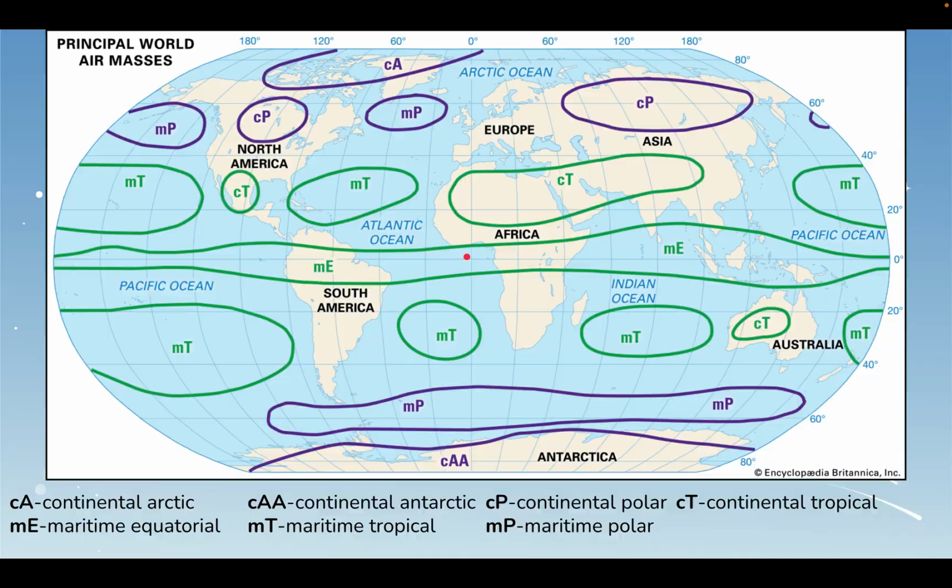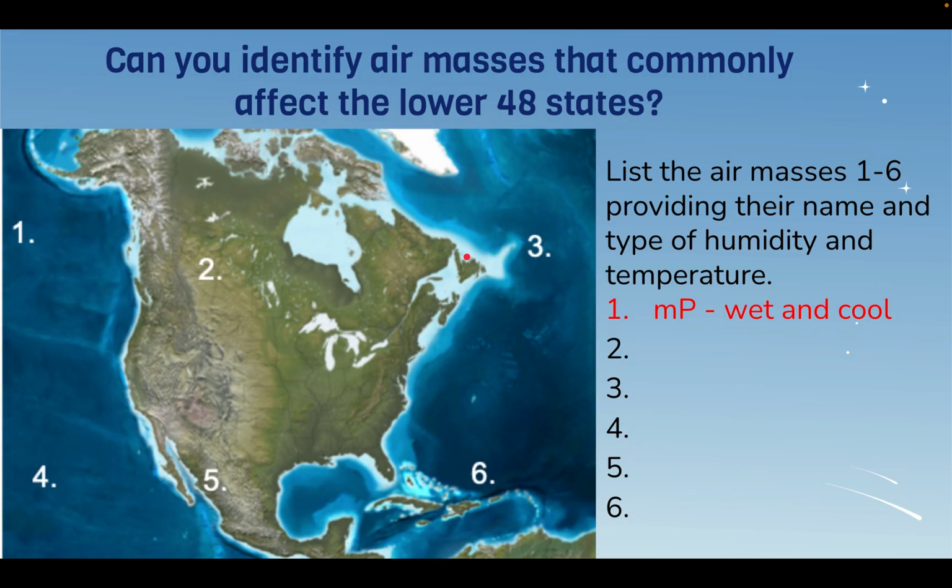All right, so let's look here at the United States. You might want to pause and think about this, see if you can fill it in yourself. We have six air masses in the United States, in the lower 48 states, I should say. In Alaska and in Hawaii, we have different air masses, but we're just going to focus on the continental United States, meaning the lower 48 states. So in your DINB, you have a very similar map here, and we have 1, 2, 3, 4, 5, 6 air masses.